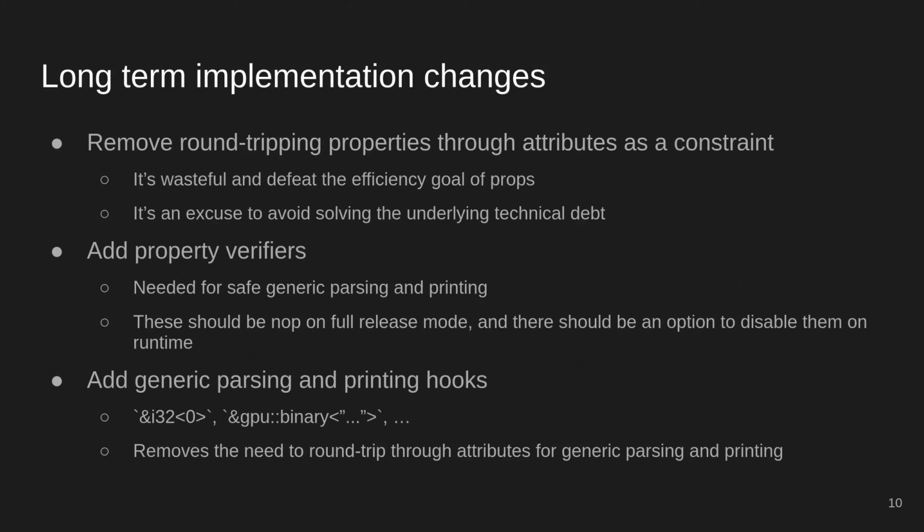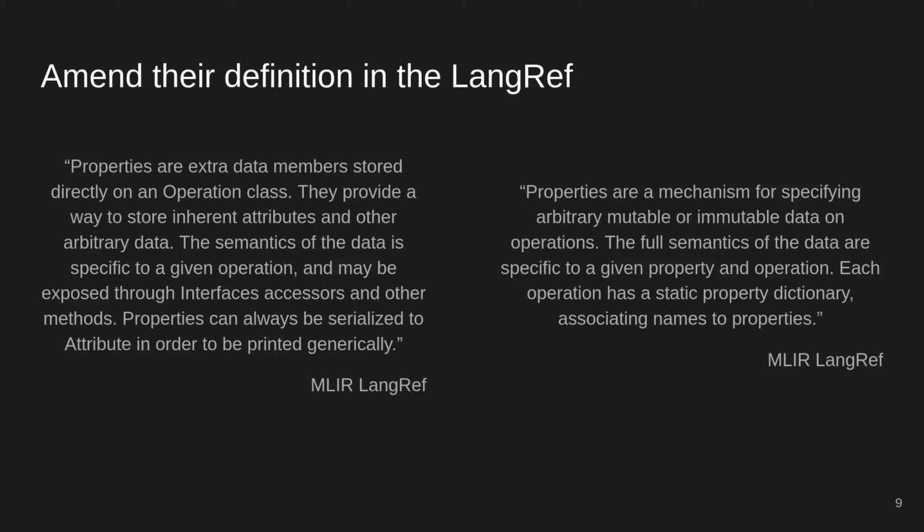But again, I would say the most important change is amending the definition on the language graph. I do want to keep a lot of the facts about properties, which is that they are often small data members that live in line on operations. I think that's an important aspect of a property. Yeah, that is not going to change. A lot of the tail end of your proposal felt like you were trying to produce really generic mechanisms for working with an arbitrary piece of data. Yes, but you don't need to change the existing property storage in an operation to accomplish all of that.